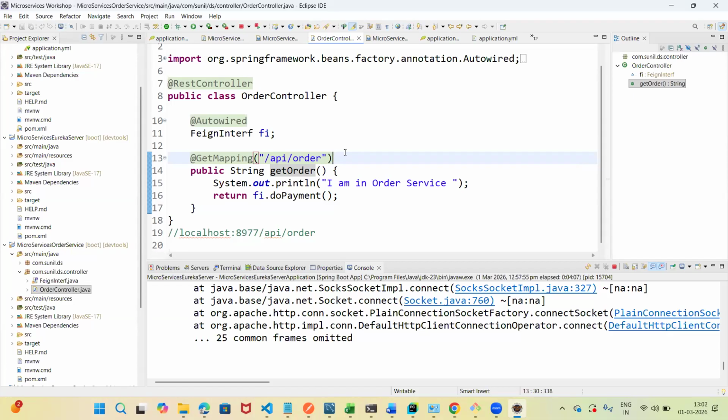A star at the beginning of that slash. You should have given a star at the beginning of the slash. Path is equal to star slash something. Maybe there might be a minor mistake there.